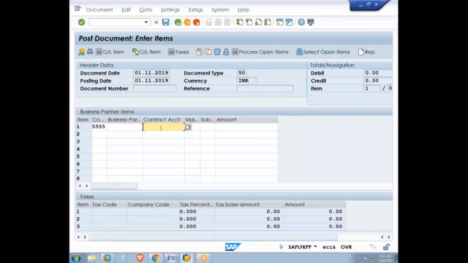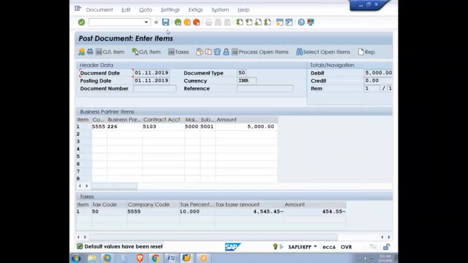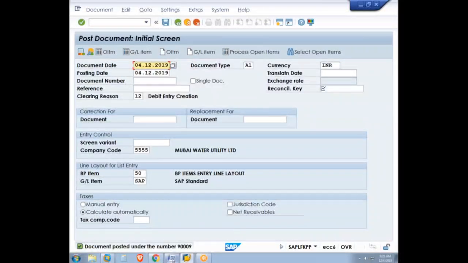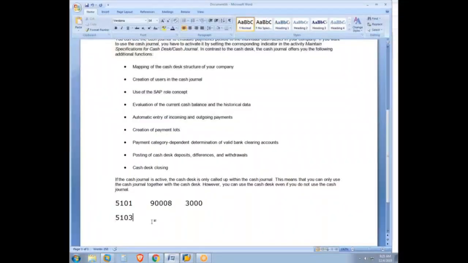Contract account we will use 5103. Main transaction 5000, 5001, 5,000 rupees. And then post it. So a document is posted, 9009, and the amount is 5,000 rupees.